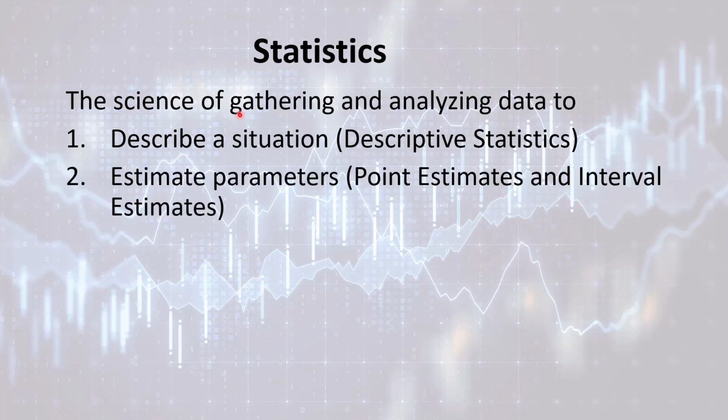Secondly, we might want to estimate a parameter. For example, maybe that parameter will be the daily calorie consumption. That could be a point estimate where we actually try to estimate that particular number for the entire population, or it can be an interval estimate where we can say, well, we are 90% sure or 99% sure that the average value is between these 2 points. We would call that an interval estimate.